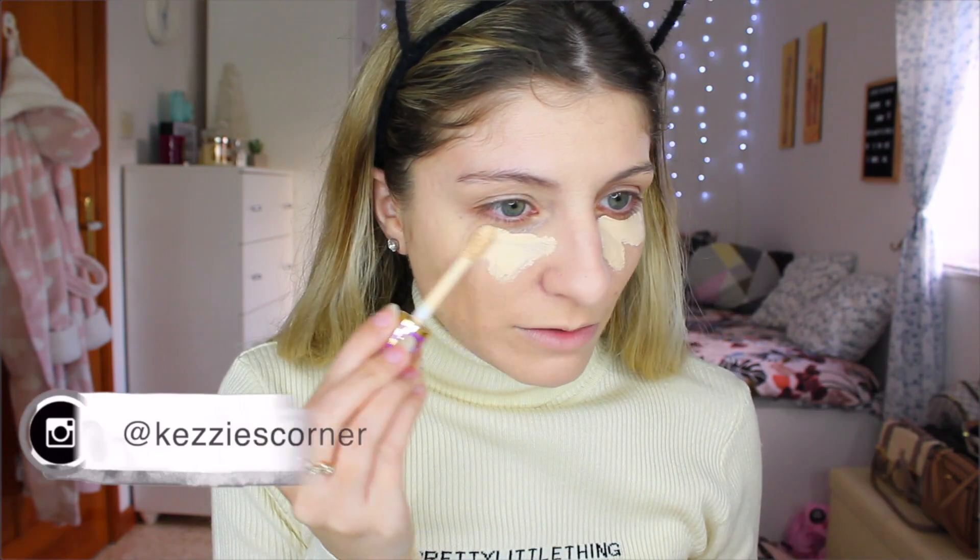I'm going to apply concealer now. I applied too much there. So I'm applying the Tarte Shape Tape Concealer, my little tiny mini one. I don't know what I'm doing wrong here, but my skin is cracking and this foundation doesn't usually do that. Okay, so I'm using my Coconut Eye Heart Revolution Baking Powder and I'm going to be using my Tati Beauty Blendiful sponge to just set everything. The only thing I don't understand is why this area right here has separated.